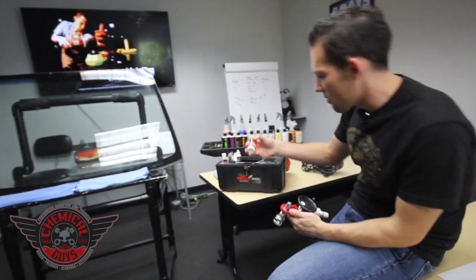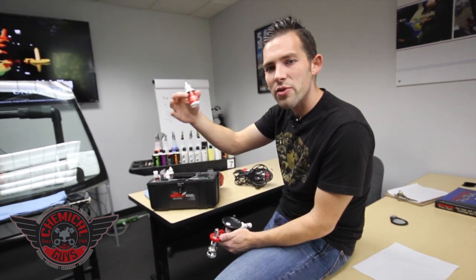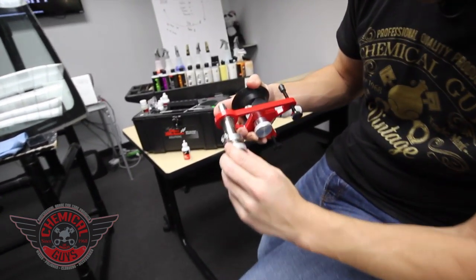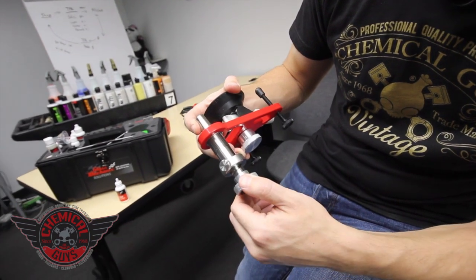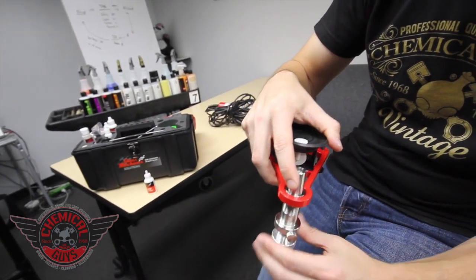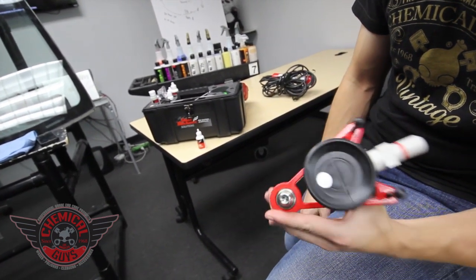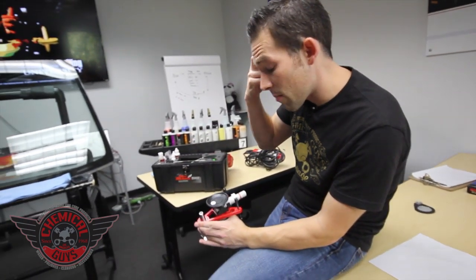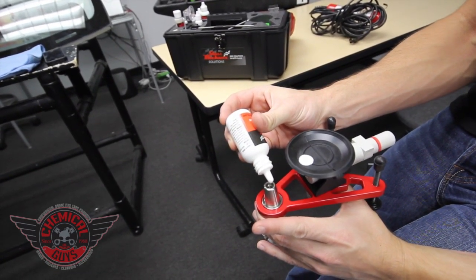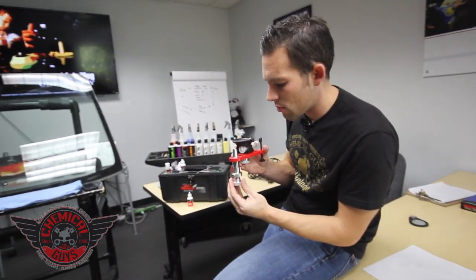Now we're ready to add our fluid. Today we're going to be using the ProLine fluid — it's a little bit thinner than the ProLine Plus, and because this crack has legs and it's a bit cold in here, I want the fluid to sink right in. First, crack open your injector — you want to open it up to have two threads showing. You can see the chamber and we're ready to go. I'm going to hold it in my left hand so I do not spin the unit. Now I want to put five to seven drops inside the unit — go ahead and drip seven drops in here, then back the unit out just a little bit.